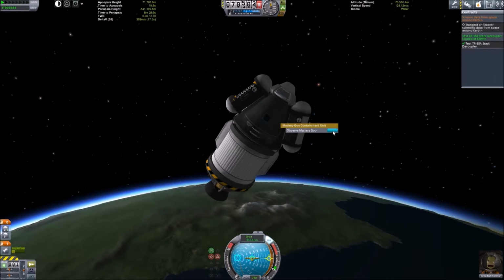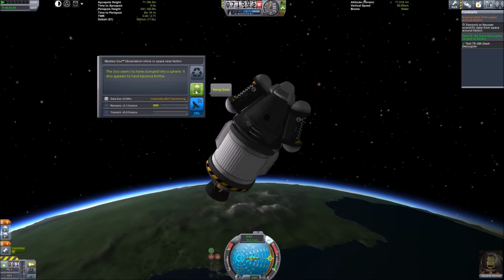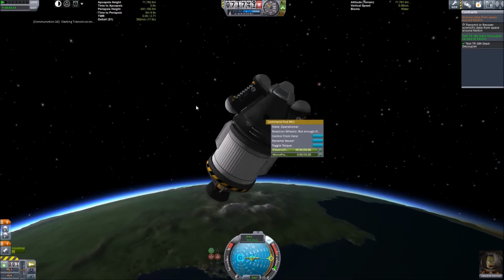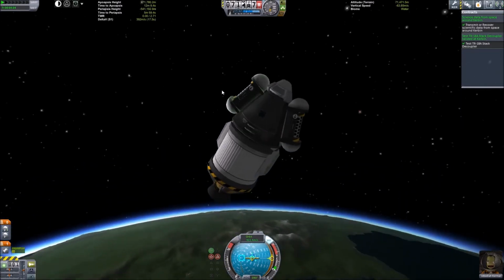Now let's quickly observe the mystery goo. Now notice if we transmit that data we get nothing back. Transmitting does lose some quality of data. So let's just keep that. Let's get a crew report. But crew reports can be transmitted for 100% of their value. So let's transmit that and complete our contract. Brilliant. Easy enough done. But that is one important factor.